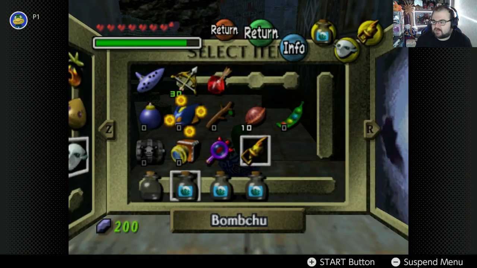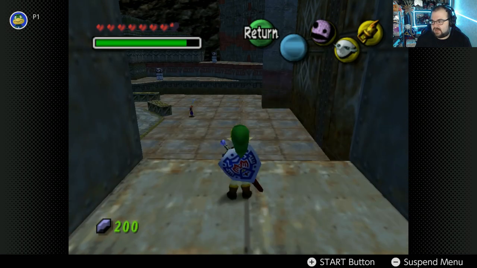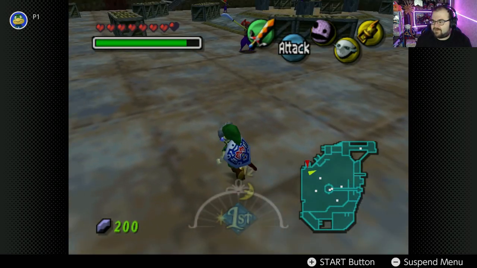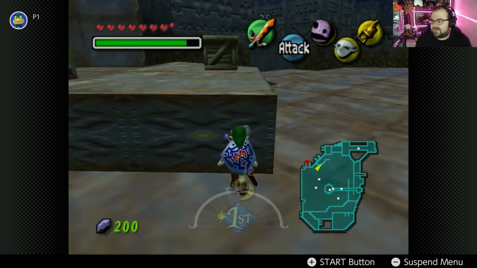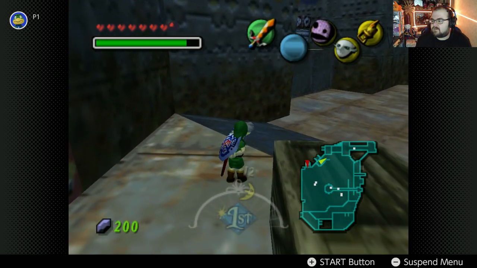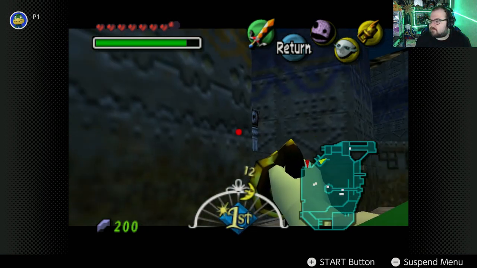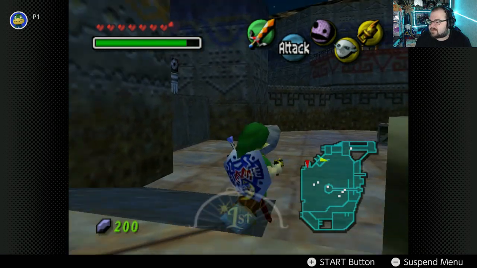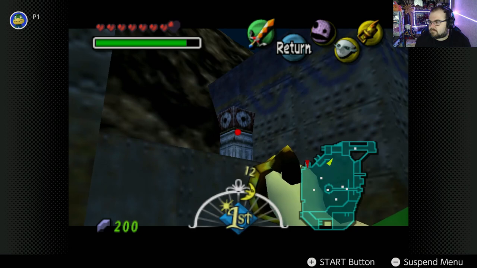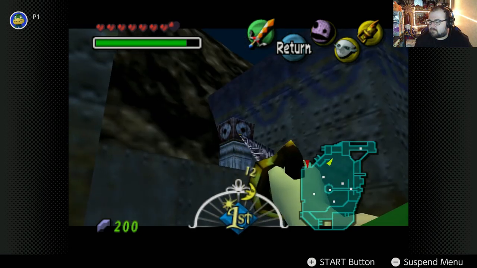Alright, we're gonna switch back over to the stone mask. I love this stone mask, and I'm glad I followed the guide to get it, because it's definitely saving me from any kind of major mistakes here. I'm just not close enough. Nope. Alright, we're going here.